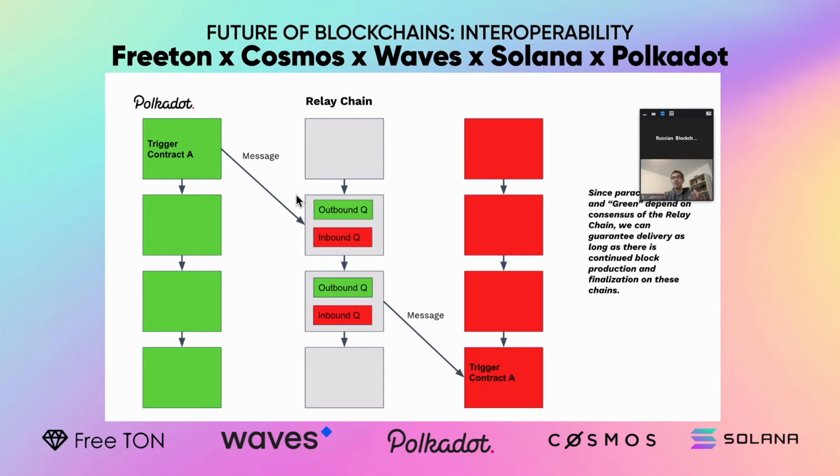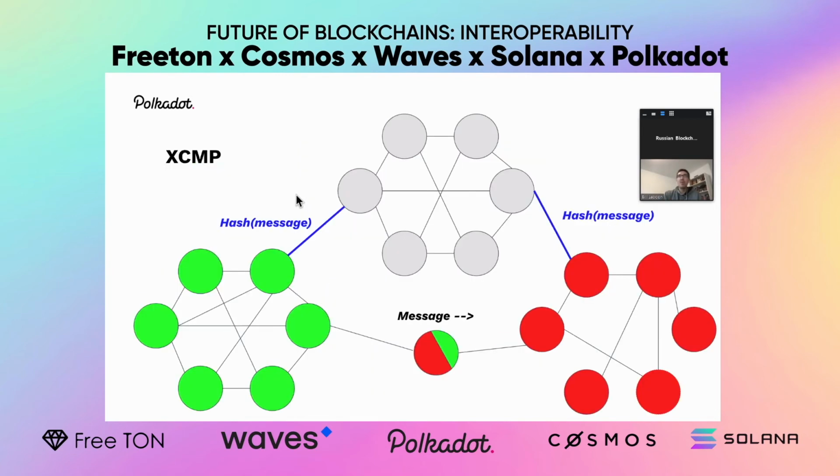The problem with this, of course, is that the relay chain becomes a bottleneck if we're putting all of these messages onto the relay chain. We're looking to have approximately 100 parachains that are producing blocks every 6 to 12 seconds. So you can imagine that this would, after a while, be a big bottleneck. So we know that it's something we need to work on. And so this is the full version of XCMP.